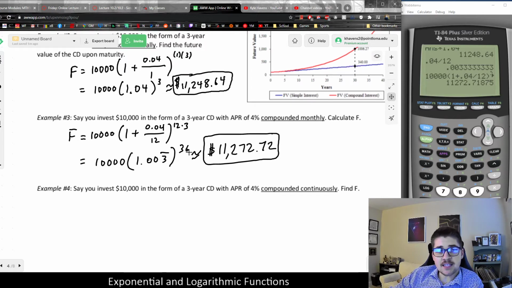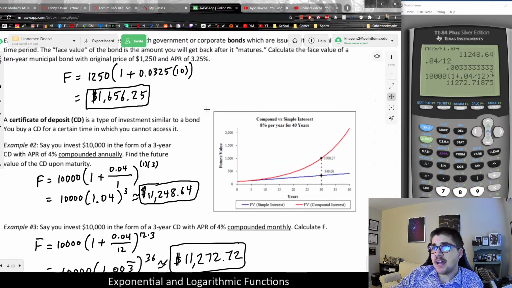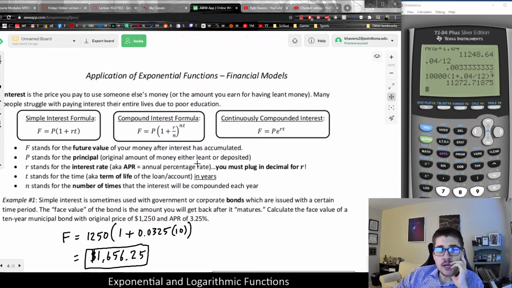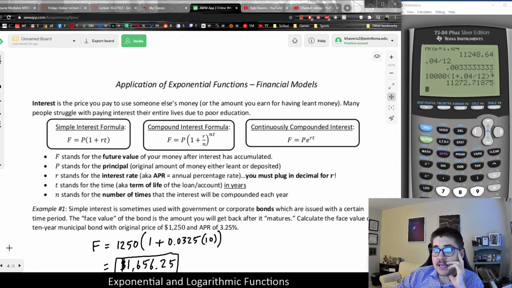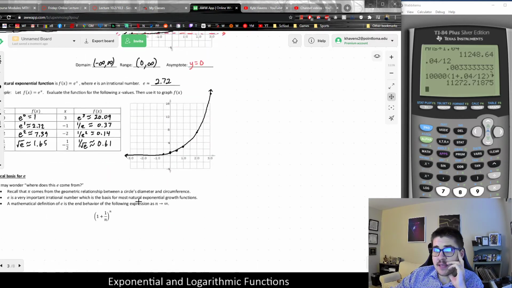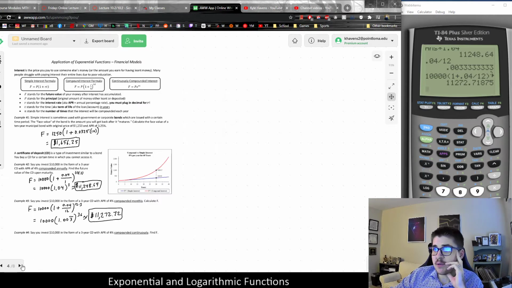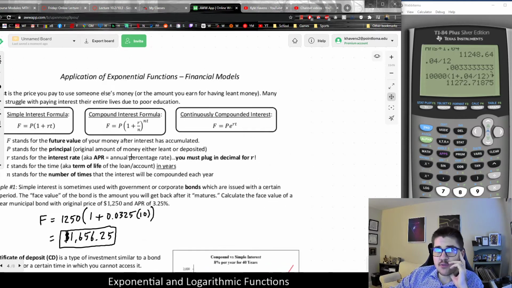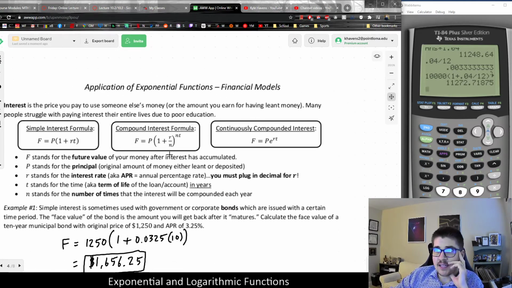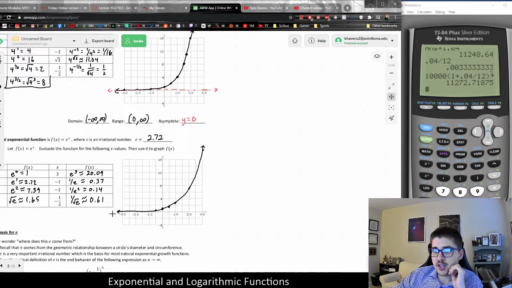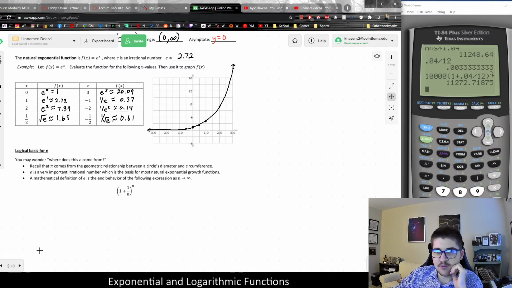And last but not least, continuously compounded interest. And this is kind of playing back into what I was talking about, e from the previous slide, and being the end behavior of this particular function. But one thing about the compound interest formula is it's a pretty complicated formula. There's all these different variables and there's n. N is kind of the most confusing part of it. But if you look at it as 1 plus 1 over n to the n power, notice it's got a very similar structure to this formula from the previous page.